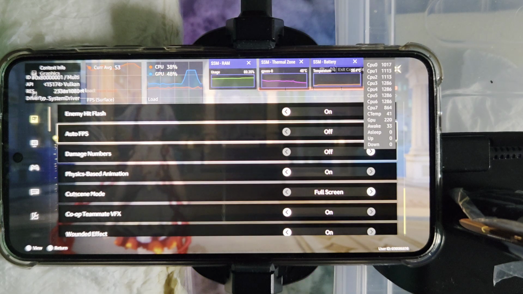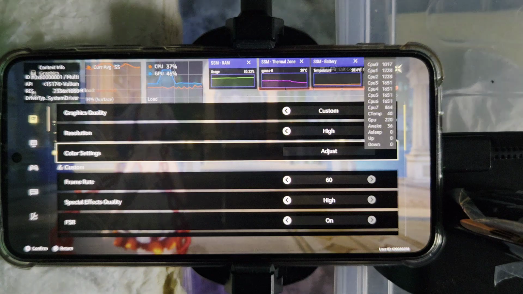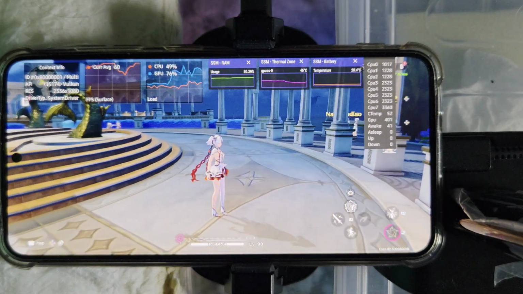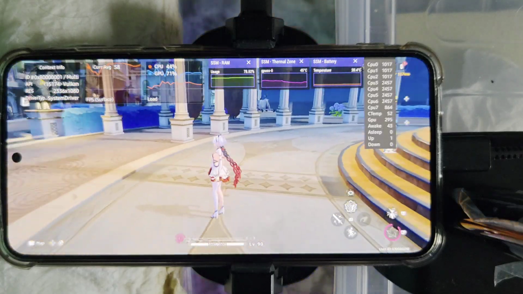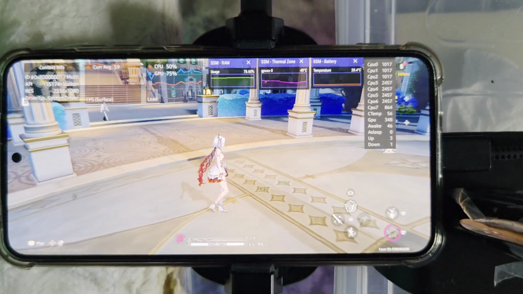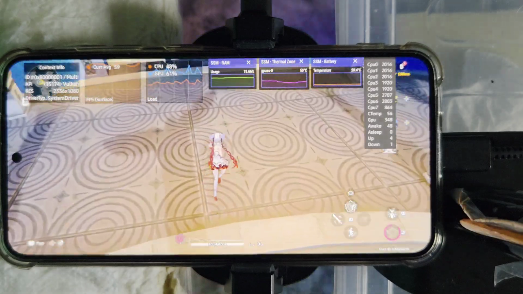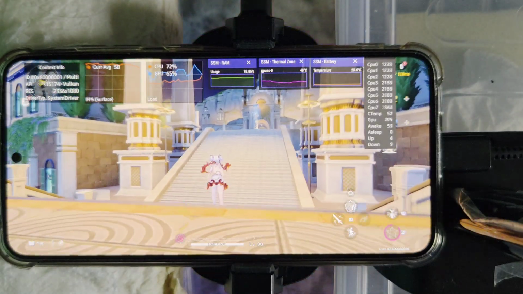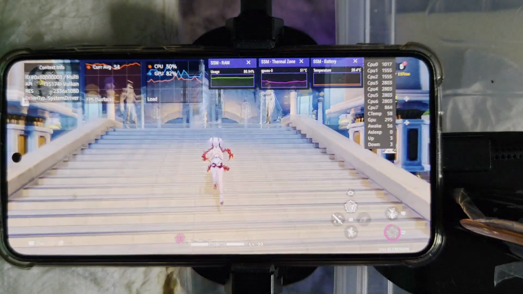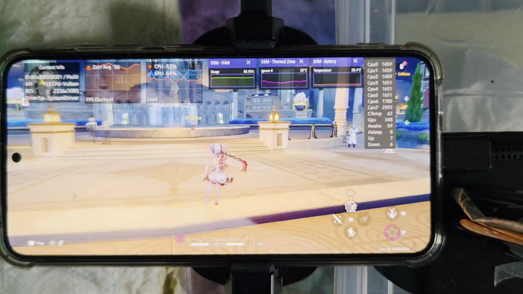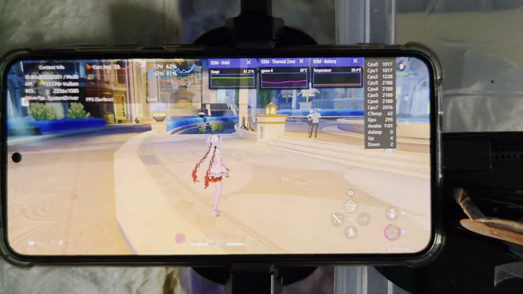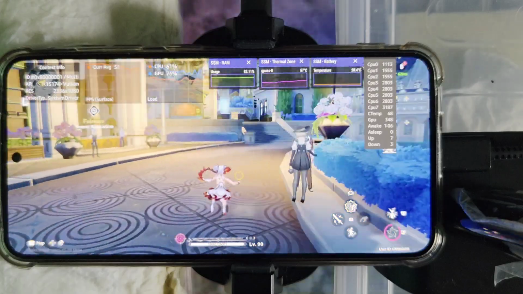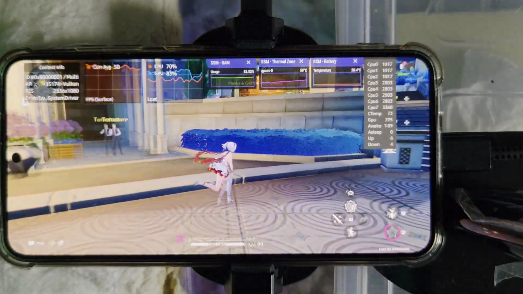I have turned off frame generation because we don't want the flickering and stuff like that. We are just testing Vulkan performance now, so I only have Vulkan enabled. Already pretty happy with the heat output. It's much better. The stability seems to be good. It's at, I would say, about 60 FPS. You experience little dips here and there, but the dips aren't as noticeable as the dips that used to be noticed before. And the overall FPS and frame rate is definitely a lot more gentle, a lot more stable.